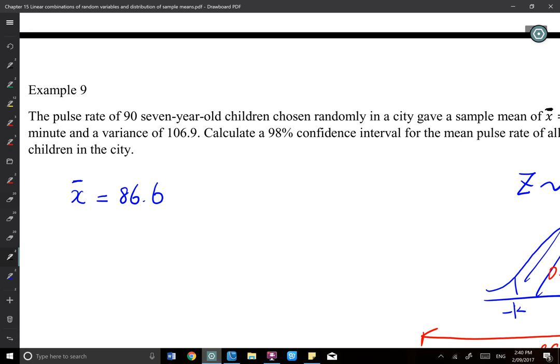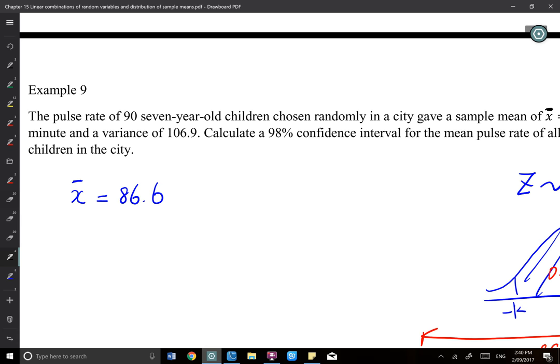The larger the confidence, the wider the range. Have a think: if I'm 100% sure, it's just infinity, everything. If I want only 98% sure, I can reduce it a little bit. If I say 90% sure only, I can reduce to an even smaller range, and the mu is more likely to go outside. When I take it from negative infinity to positive infinity, the mu must be there, because it must be a real number. So that's what the confidence interval means.